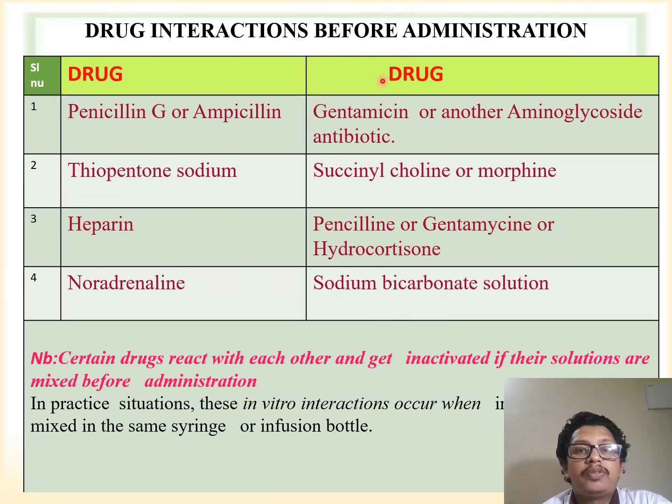Drug interaction can also occur before administration, that is, physical mixing of the drugs will cause interaction due to chemical reaction. Certain drugs react with each other and get inactivated if their solutions are mixed before administration. Examples: penicillin G or ampicillin with gentamicin, an aminoglycoside; thiopentone sodium with succinylcholine or morphine; heparin with penicillin, gentamicin, hydrocortisone; and noradrenaline with sodium bicarbonate solution.